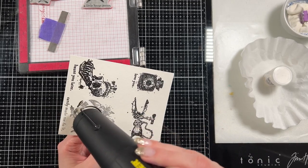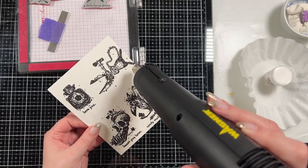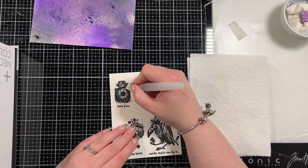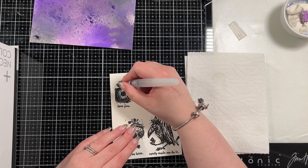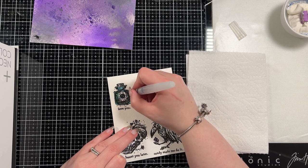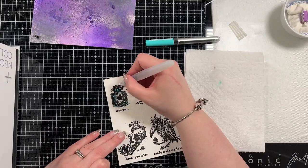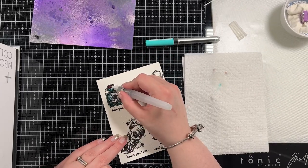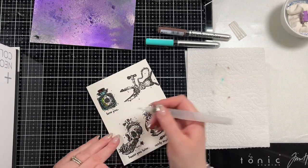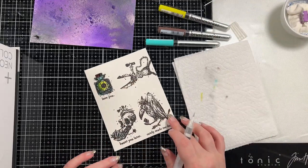I'm only going to show you the coloring on the eyeball jar and the skull. I didn't show all the coloring but I wanted to include some of it because I've had questions about how I've been coloring with these Brush Marker Pros. I like to lay down the color usually on the left side because I like to put the deepest color there, and then I use a water brush and pull out the color, cleaning the brush between colors. If I want more color I just add it on top, and sometimes I do a little wet-on-wet technique as well.